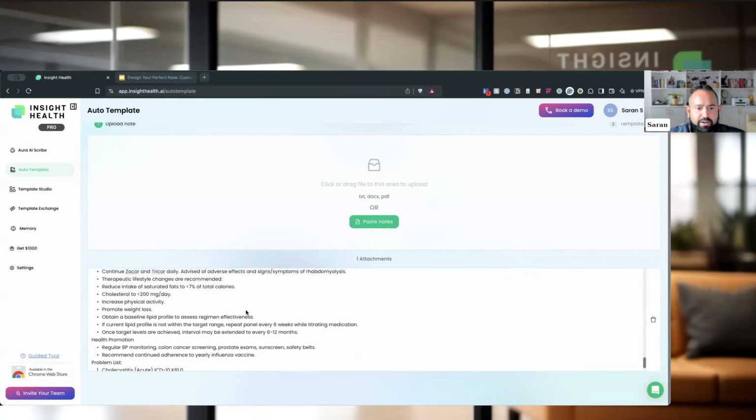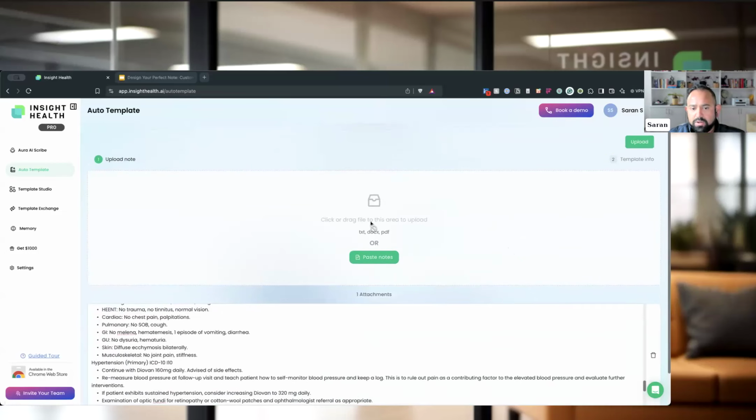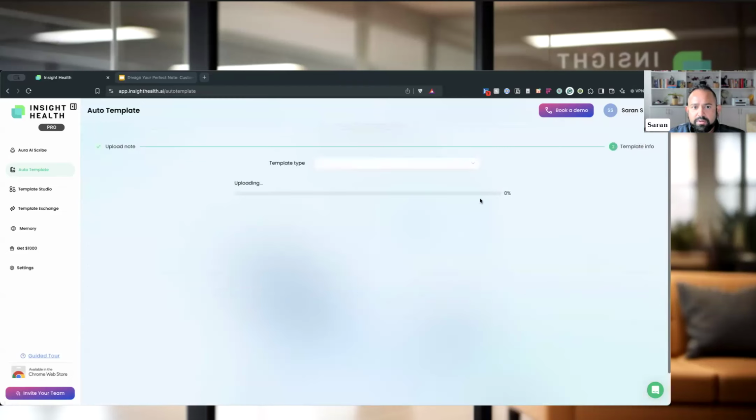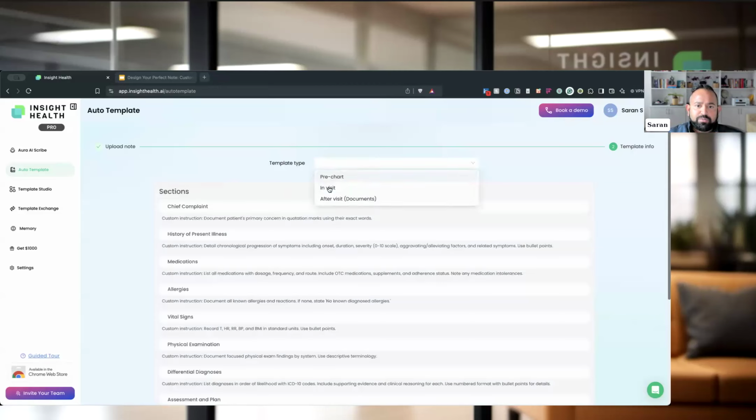Instead of creating all of these as a customized note, once you copy paste your existing note and click upload, it will take a good minute or so. What we are doing is uploading your current note, and the AI model is assessing the different sections, seeing what is inside them, and building a note template. While this is building, we may want to specify where that note template needs to go. So we will create it.